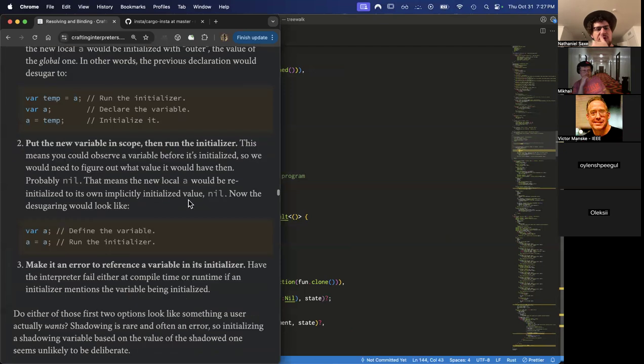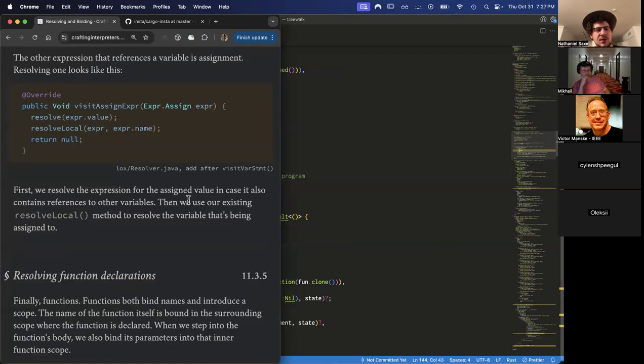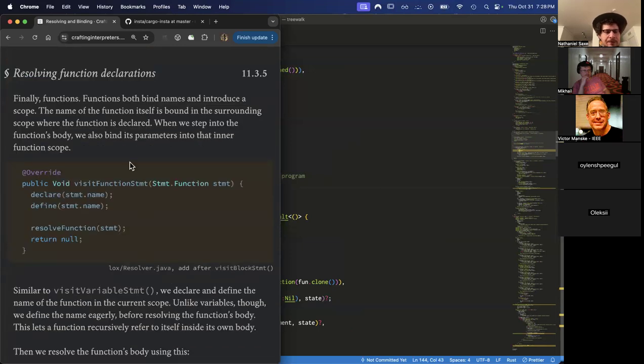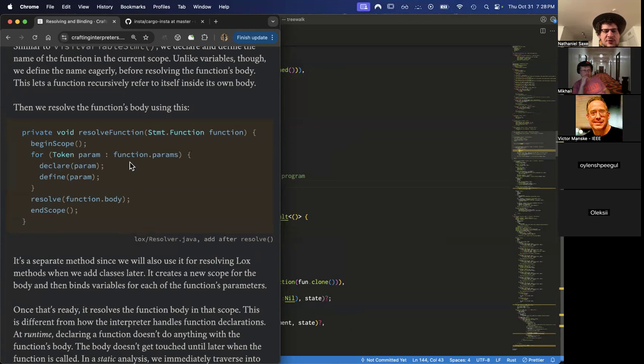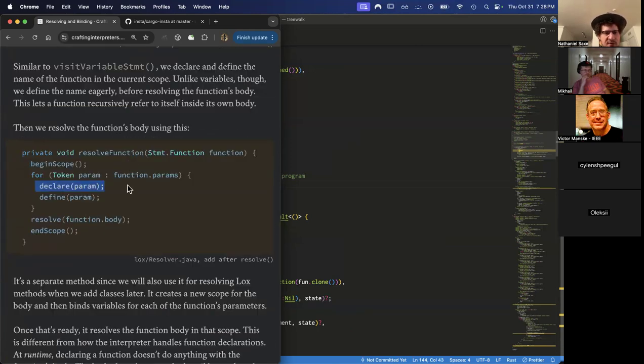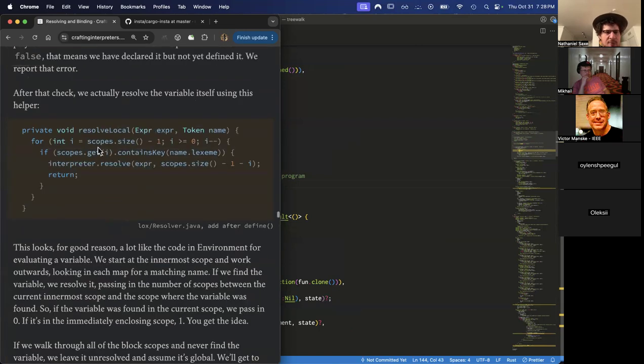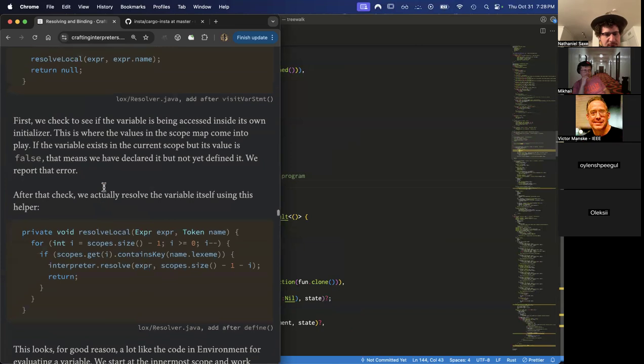I think for most of the node types he just recursively calls resolve and does nothing. And for the ones where you actually declare stuff, he uses some helper function, which I think probably refers to the state.